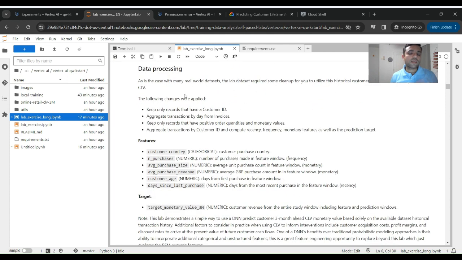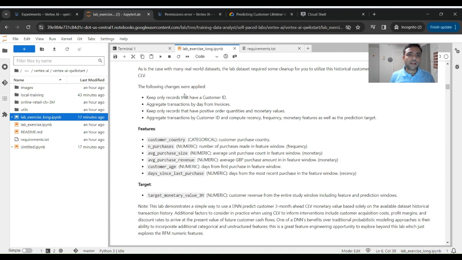We are then doing data processing. In the previous videos you have seen that data in raw picture is not fit with the model. We need to refine the data first, validate the data, and make it workable for the model to be trained. Okay, so with that, we are keeping a few things here.